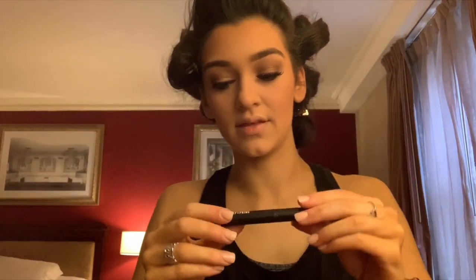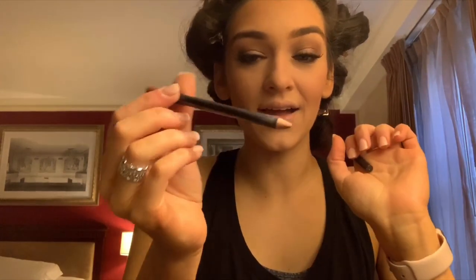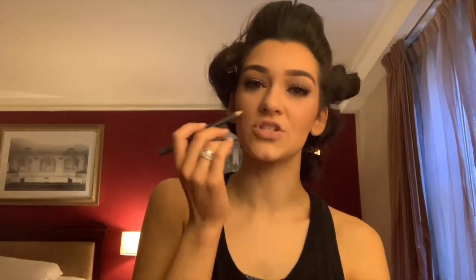Once you get them on you're good — they look natural. I prep my lips with the MAC Prep and Prime; it's almost like a chapstick. I really like this liner from MAC called 'Oak.' I do my cupid's bow first, crisscross, and over-line it a little bit just to enhance, then go more straight and angular on top.